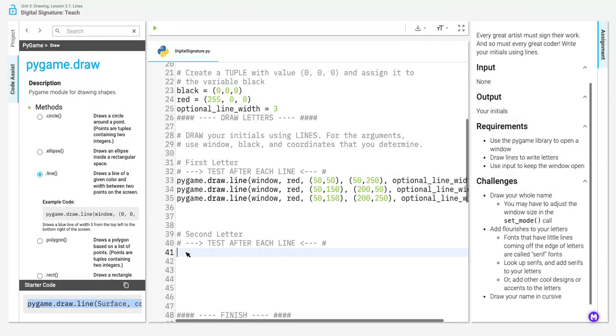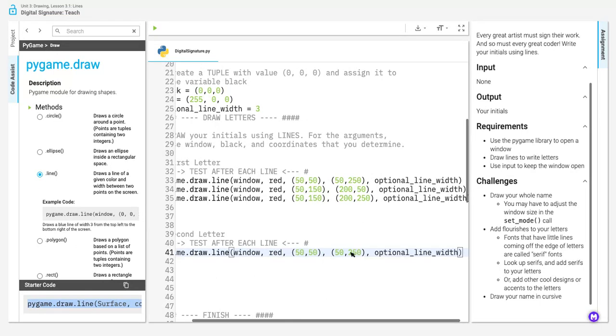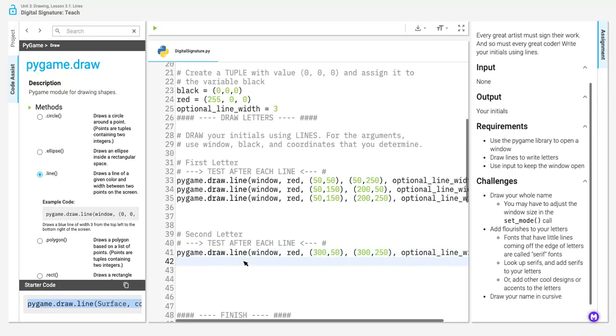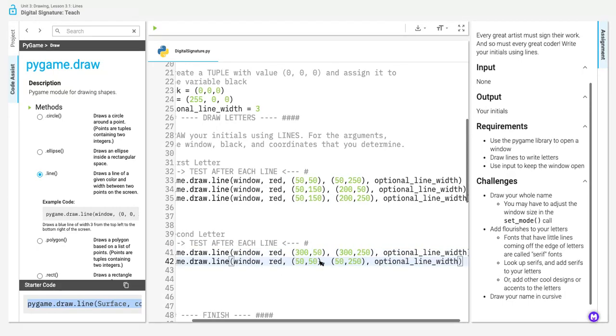All right, and then let's create the second one. Second letter. So I'm going to go Control V. And what are my coordinates for this one? So this one is going to be 300, 50, 300, 250. Paste it again.